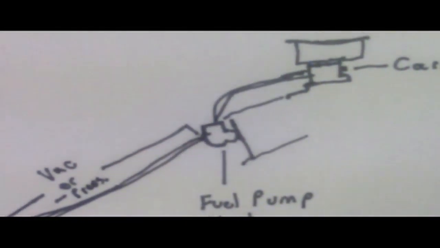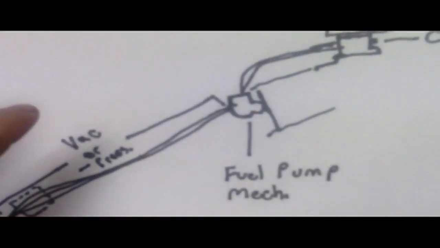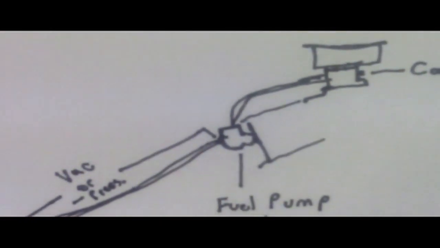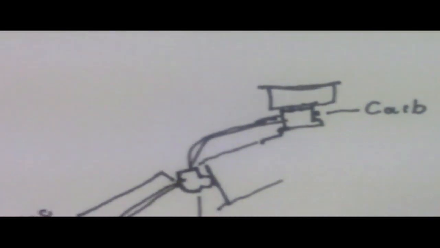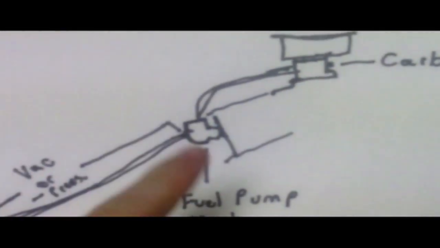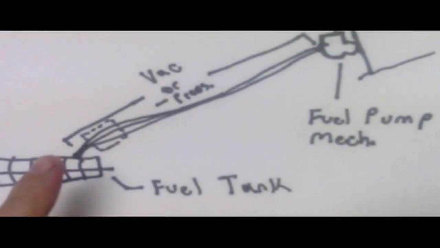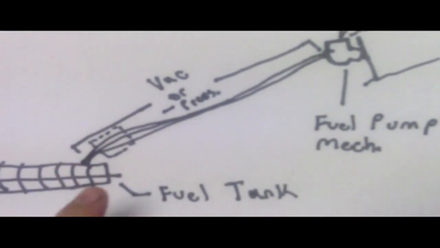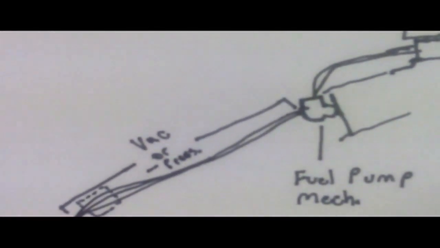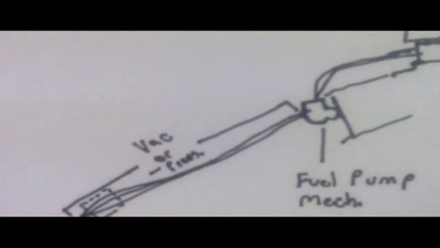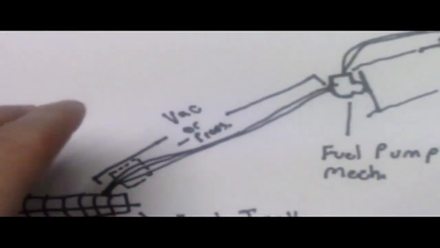And so, I've seen some folks go as far as to actually replace the fuel lines all together with metal fuel lines. Another method you can do, especially if you're fairly good with electricity, is you can actually bypass the mechanical fuel pump. I've seen people put electric fuel pumps into their carbureted cars. There's quite a few aftermarket companies, I know AirTech is one of them. And I'm sure there's a couple others that sell what's referred to as inline electric fuel pumps.